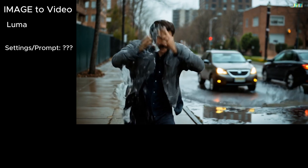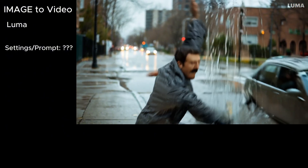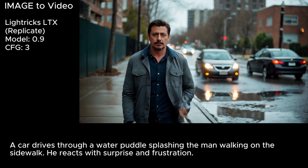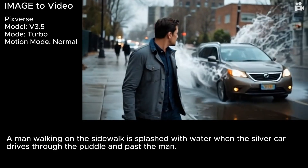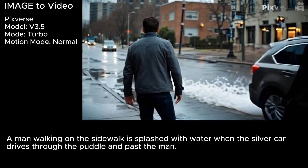Here's what Luma produced, and I can't tell you about the settings or the prompt because Luma is just weird. I think I created this outside of a board and I can't figure out how to access any of the image generation details for it, but it's not like I'd want to use those settings again because this video is just awful. For the same short prompt using Lightrix LTX on Replicate, we got this interesting interpretation. Pixverse made me think I must be missing something in this story — the guy's walking along, the car splashes, it doesn't appear to even touch him, but then the guy turns and he is walking back toward the car that's already passed with a purpose, and he's even got a friend. They're on a mission to go solve a problem.